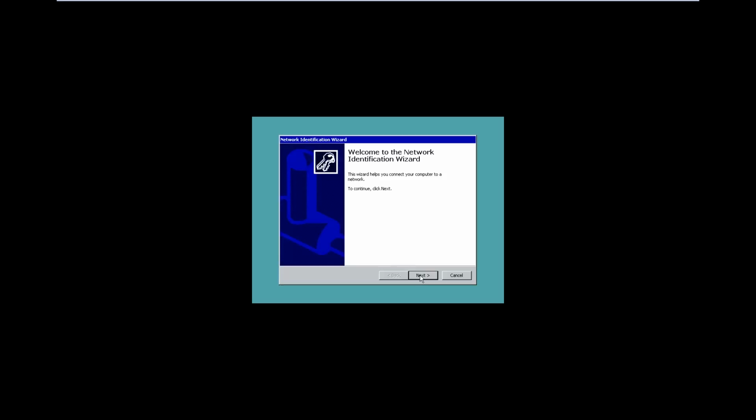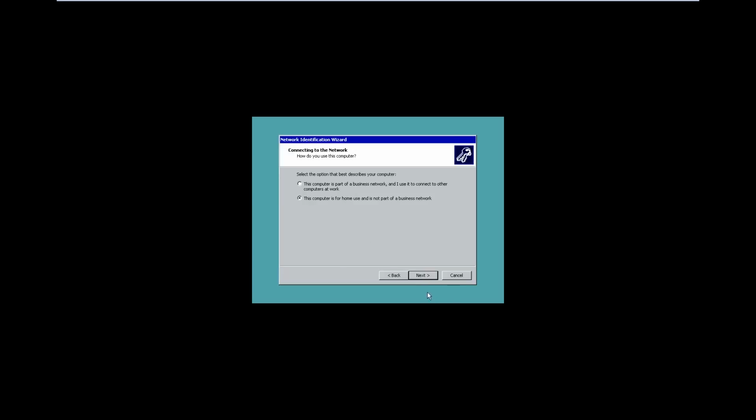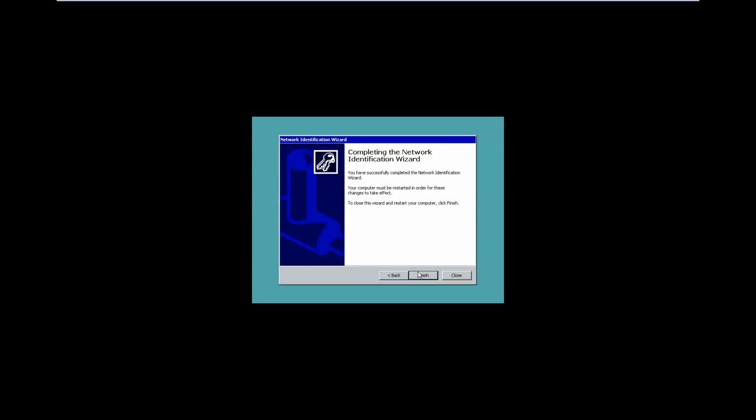And we should be able to successfully log on and install the update we need to install, and then install VMware tools. Alright, so we should be almost to the network identification wizard that we're going to need to do before we log in. Prepare network connections. Alright, network identification wizard. So let's click next. I'm going to choose a home network because it did not connect it to a domain. So we're going to click next again. Always enter your username and password, and then click Finish. And then it's going to reboot and apply those settings. That way I can log in. Alright, now we're going to log in. Loading personal settings and applying personal settings.